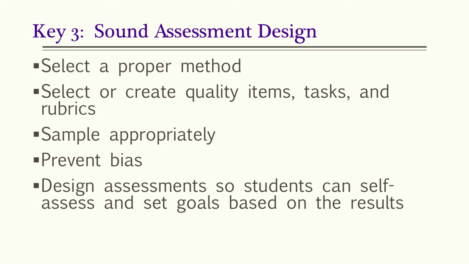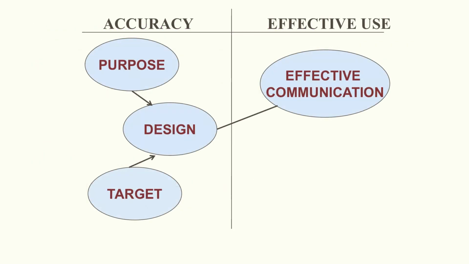After we have established the purpose and identified the learning targets to be assessed, then we are ready to design our assessment. Once we have ensured the accuracy of our assessments, we are ready to address their effective use. The fourth key to quality is effective communication. Assessment results are managed well and communicated effectively.